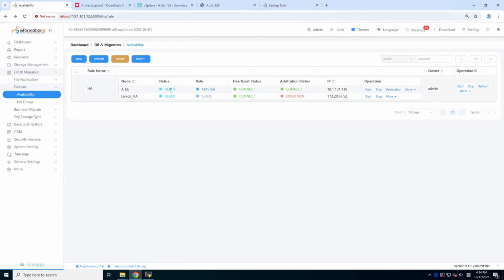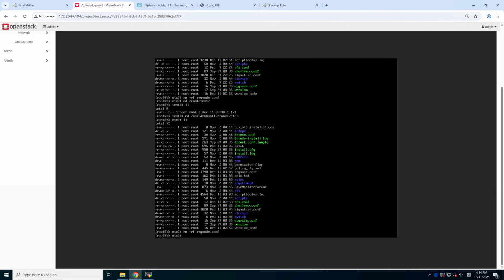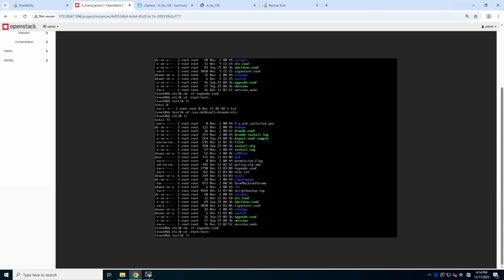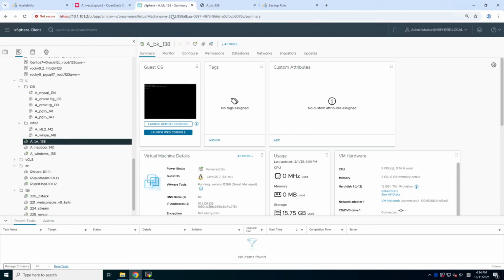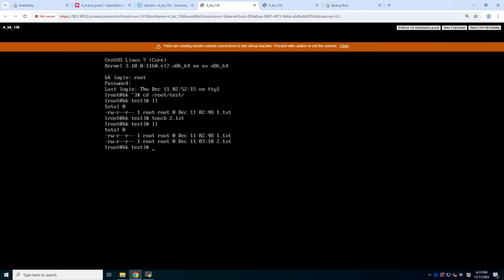Okay, it's in ready status. We can go to the OpenStack to check if this is already synchronized. It's also in the same path. Okay, you can see it's already synchronized, and we can also add a new file to check.